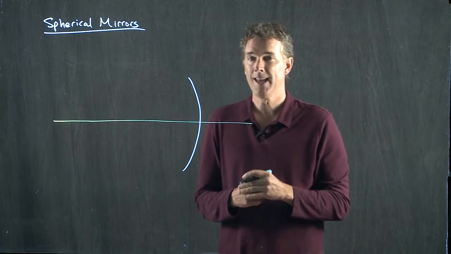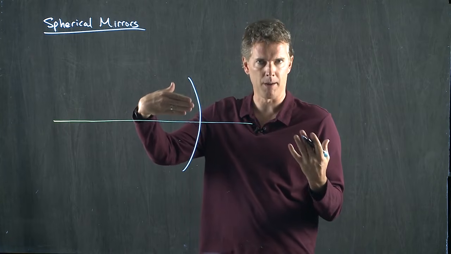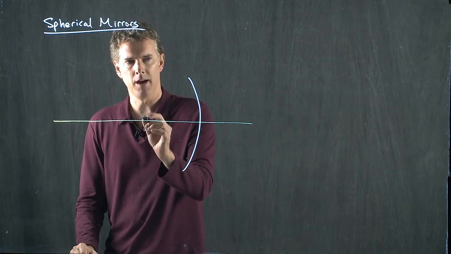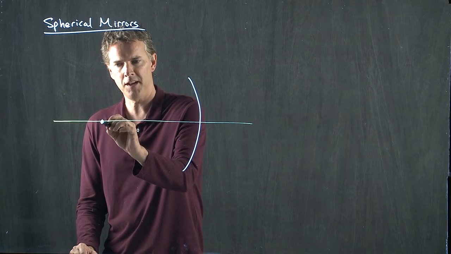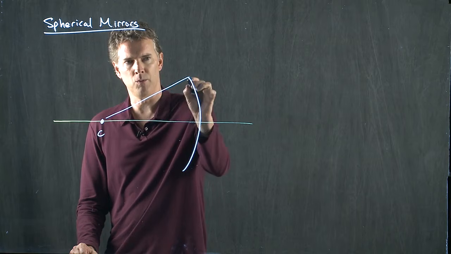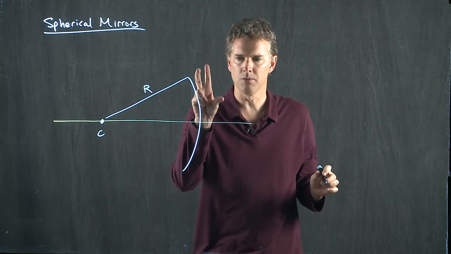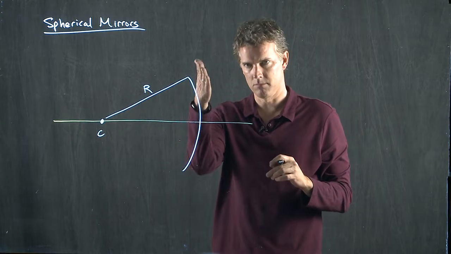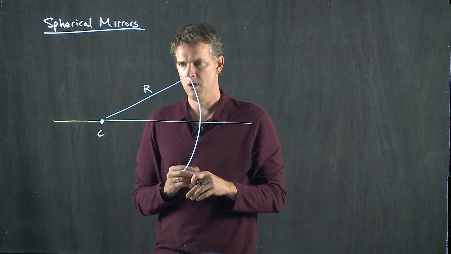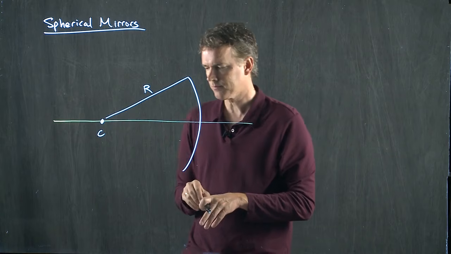There it is. It was made from some sort of spherical object, right? You cut it out with a big mill or something like that. There is therefore some center to this thing, right? If I have this radius r and I sweep it out, I'm going to mimic this arc of this spherical mirror. All right, what does this mean for the rays that are coming in?